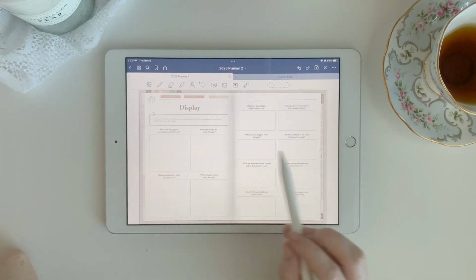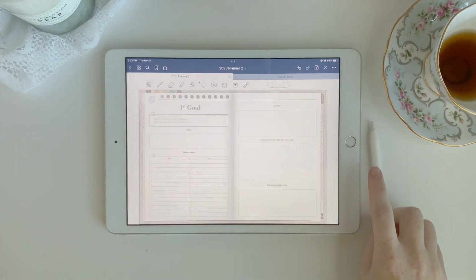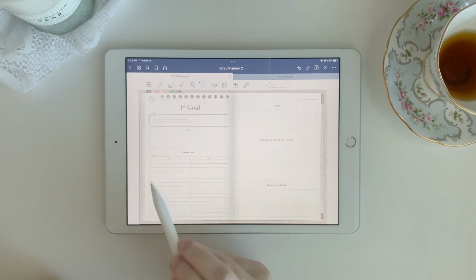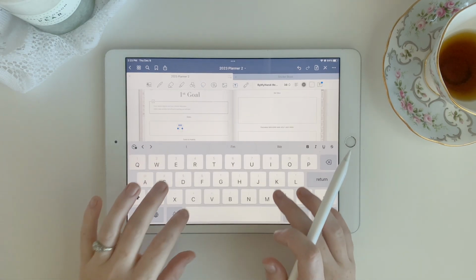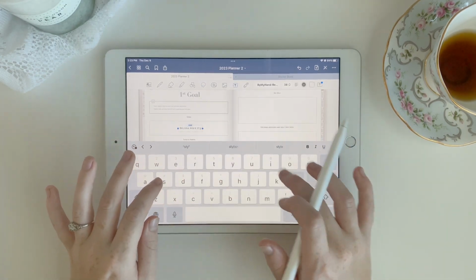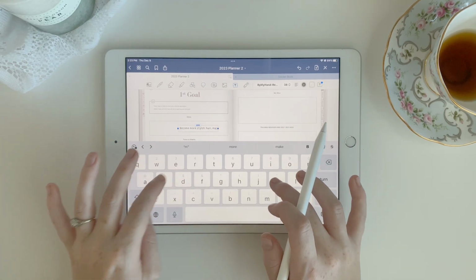Before we tackle the display spread, let's work through our goals. The first thing you'll want to do is write out your goal in clear and concise terms, then break it down into the tasks that incrementally get you closer to the goals. Some goals require you to form habits that repeat. Figure out what they are.